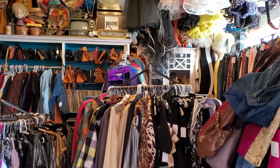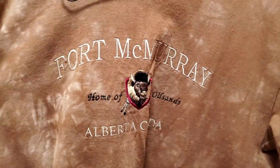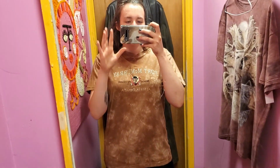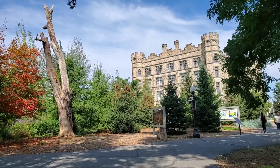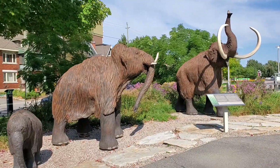But they did have a good selection of t-shirts and I tried 2 on because they were the kind of beige brown colors I looked for and they had animal prints on them. The first one, I really liked the look of it, but it was a bit too small. I really liked them oversized and that one just fit me like a normal shirt. But the second one I absolutely fell in love with. I love the color, it's a very nice warm brown. I love the tie-dye on it and I love the animal print. It might look a bit over the top to you, but I honestly think it's kind of ugly in a way that makes it very, very cool.